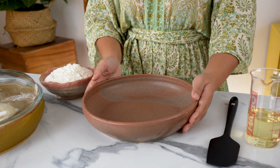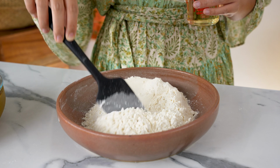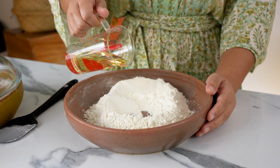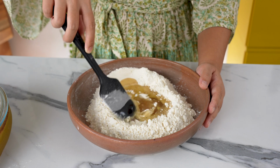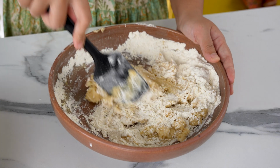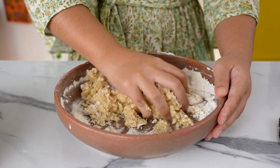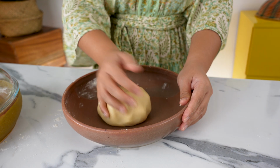In the meantime, let's make the oil dough. Into another bowl, we need 340 grams of all-purpose flour. Make a quick well in the center and pour in 150 grams of neutral flavored oil. I'm using sunflower oil. Just like before, we're going to stir it from the inside out until it comes together to a shaggy dough. Use our hands to compress the flour and oil together until it becomes a soft dough. We don't have to knead it like the water dough. It should come together after a few presses.